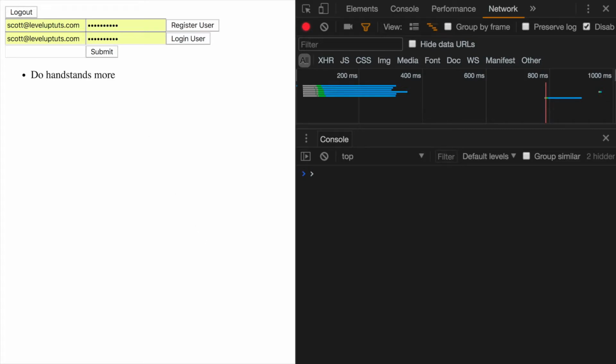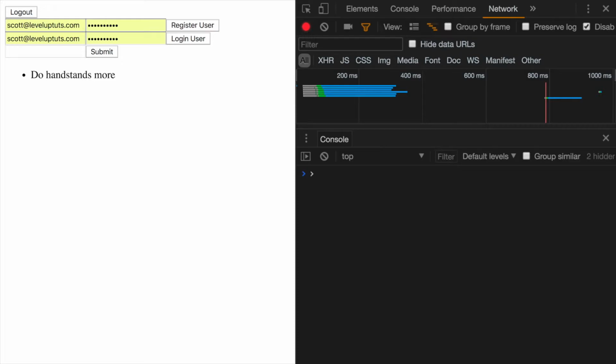So one thing we want to do is tell Apollo that something major has changed in this application. And because something major has changed, you should be refetching all of the data, not refetching one query. You should be refetching the entire store. Let's say you are a user and you've logged into an upgraded account, such as a Level Up Pro account. You now want access to all of those premium tutorials on leveluptutorials.com because let's face it, who wouldn't? We want to be able to give you that authentication now. So we want to reset all of the stores, all of the queries, all of that data. So how do we do that?